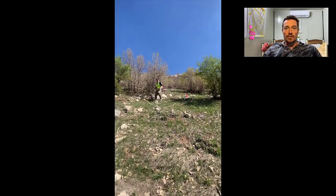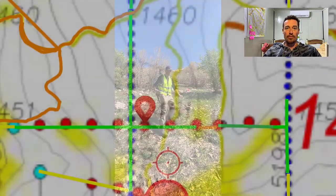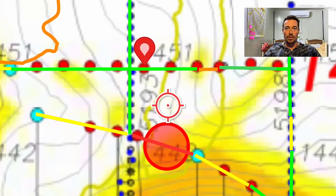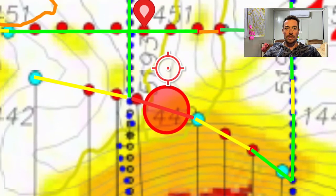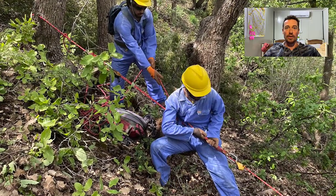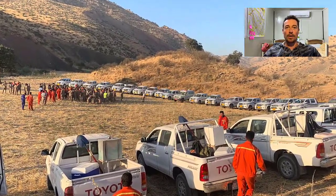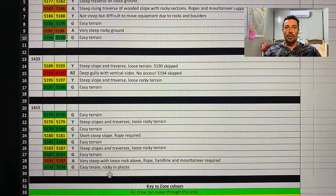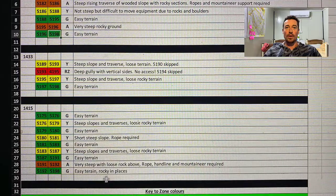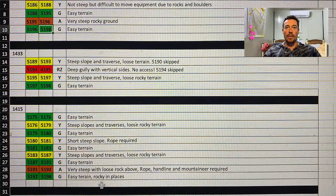The mountain zone system of categorization we use is a traffic light system: green, yellow, amber, and red. And these colours tell the crews where they can safely work with or without the technical support of a mountaineer, what kind of hazards they should be aware of, and what kind of specialist PPE and equipment will be required for the task. There are various departments on a seismic crew, all of whom require the support of the mountaineers, but more importantly, the terrain assessment and zoning data that we collect as the project moves forward, enabling them to efficiently plan and request support as and when required from the mountaineer team.